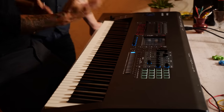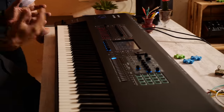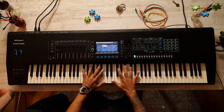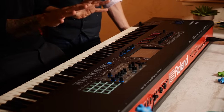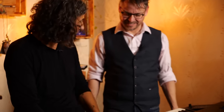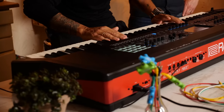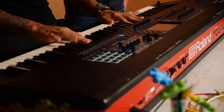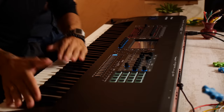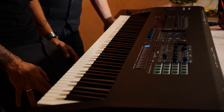I'm playing with the classical music. Yeah. I want to have no compromise on stage for the sound of the piano. Yeah, totally. So if I take this Fantom with this keyboard, I have one V-Piano inside. And with that, I have my sustain pedal. Okay. That's everything. Yeah. So I can play the whole day. So no limits on polyphony.